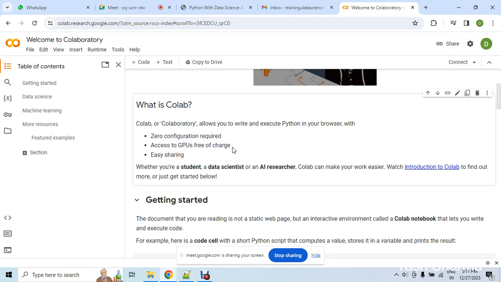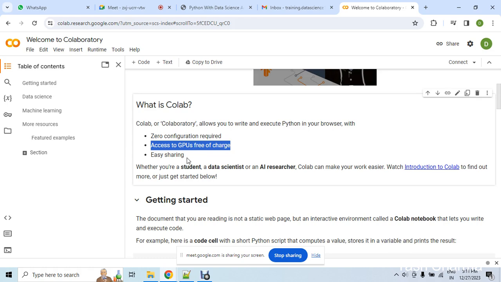Access to GPU is free of charge. Meaning the entire load will be on Collaboratory. Obviously, suppose guys, आपके कंप्यूटर की एक RAM है. जब आप कोई हैवी सॉफ्टवेयर यूज करते हो, RAM पे लोड पड़ता है, right? But कोलैबोरेटरी के केस में ऐसा नहीं है. The entire load will be on Collaboratory, so access to GPUs will be free of charge.